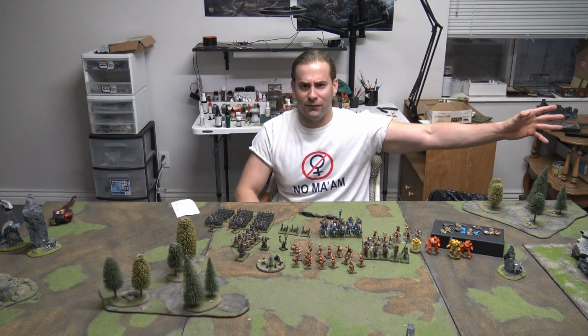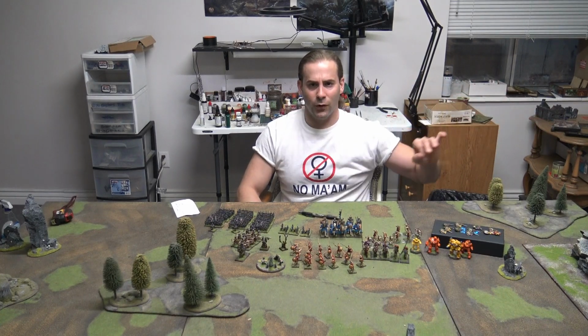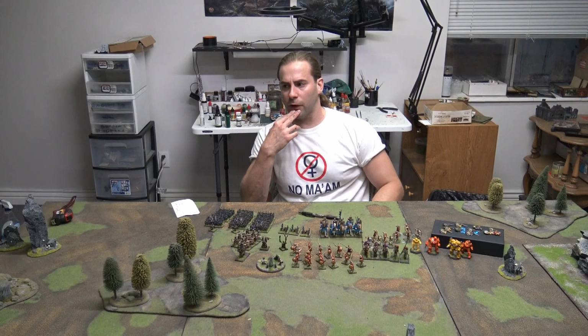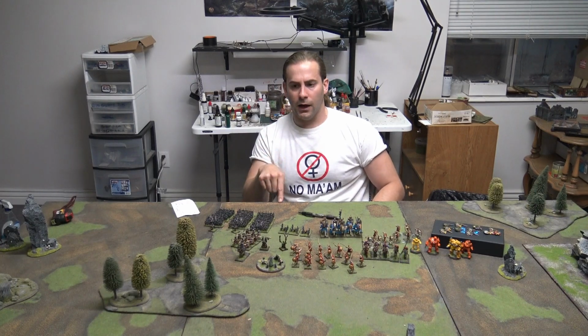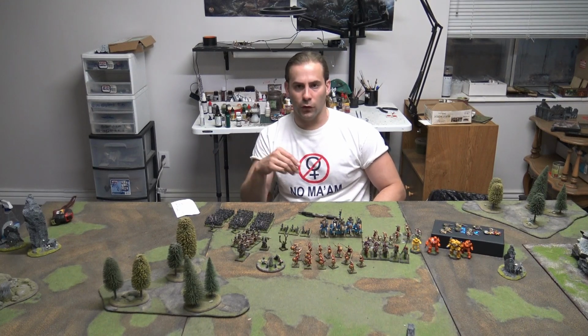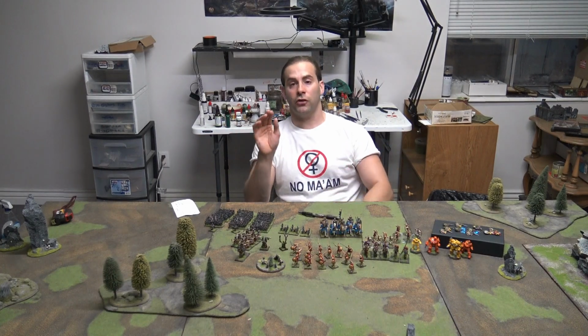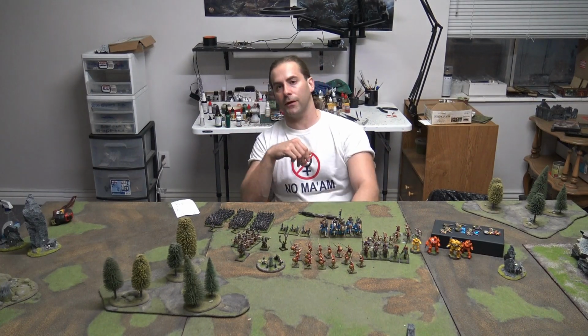Games Workshop's not even going to show up. Wizards of the Coast isn't even going to be there. Who else isn't going to be there? One more big company. I don't think Battlefront is going to be there, and I don't think that WizKids is even going to be there. So what's the point of even showing up if the big heavy hitters in the industry are not going to be there? There's no point.